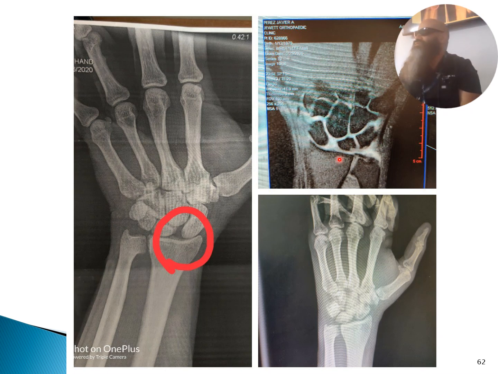By me showing you this, you probably have a better idea of what the bones are now, right? I'm just sharing this with you. I don't have to share it, but I'm okay with it. Okay, you guys okay with it? Yes. All right, thank you. Don't be like, ew, he showed us his X-rays.